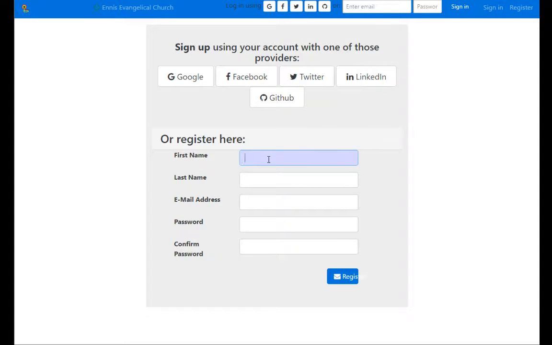Now, in order to sign up to CSpot using email address and password, you have to enter your details here, your name. You invent a new password, repeat that password, and click on register.